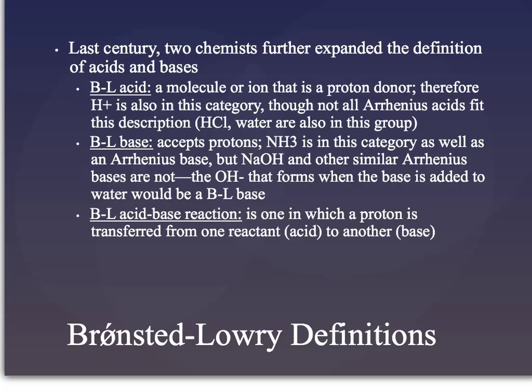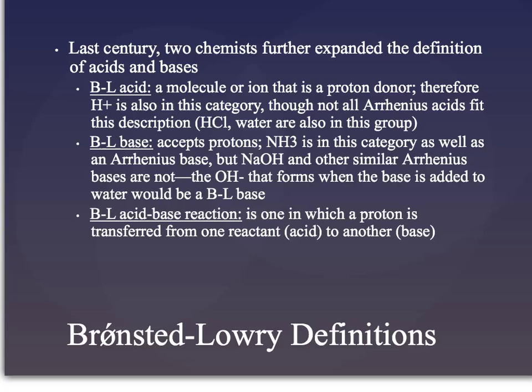This is the second lecture in chapter 14 in our look at acids and bases. In the first lecture, we looked at Arrhenius acids and bases, which are pretty broad categories and are based on the presence of either a hydrogen or a hydronium ion or a hydroxide ion. In this lecture, we're going to look at two other definitions for acids and bases.